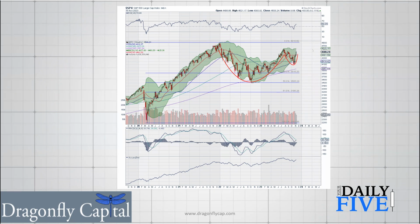and a move back over this 4650 level would give us the trigger on the cup and handle here, that would get us from 3,500 to 4,600, which is a little over 1,000 points. So we're talking about 5,700 on the target for the S&P 500 based on that. It's not going to be a straight line if it goes that way, but that's a lot higher than where we are now, and poses a very bright picture for the S&P 500 moving forward.